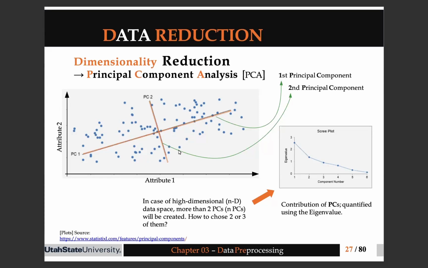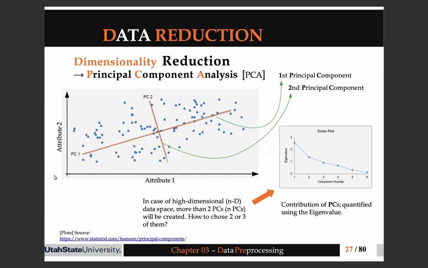If you would like to train a classifier or a clustering algorithm, it will take way more time when your data set is long or big at the horizontal level and has a lot of features. So many features are correlated, meaning that they carry overlapping information. And so principal components analysis was developed to address this problem, and really answer the question of how can we remove redundancy while also keeping the most essential information in the data.